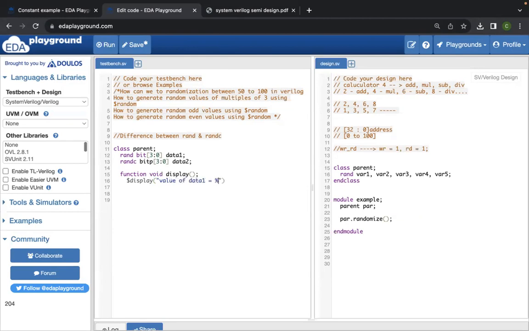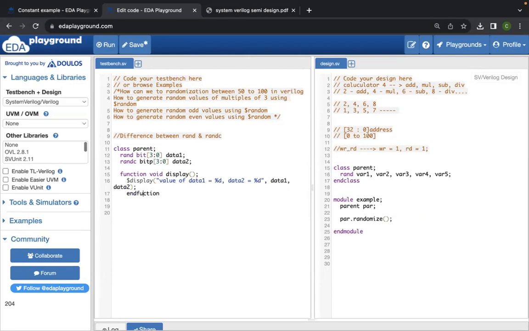But in randc, the randomization goes cyclically through all the values, and then only it will repeat. After giving all the possible values, then only randc will repeat. But in rand, it can repeat before completing all the values.